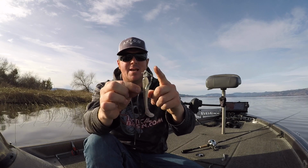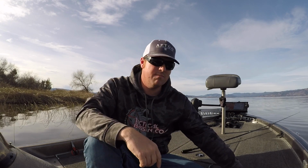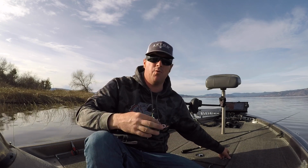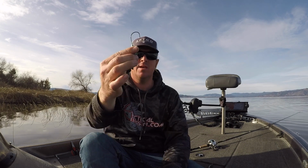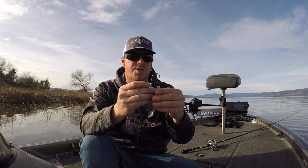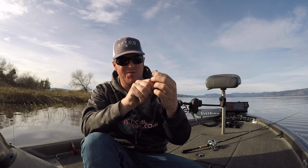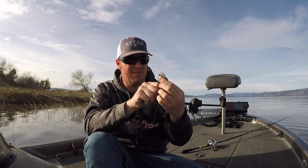So that's a 3/8 ounce head paired with a 3.8 Keitech. And then if you want to go bigger, you just adapt accordingly. You know, a 4.8 Keitech, exposed head. Same deal here, with or without the barb. This one I'm just going to put on there. A lot of times that barb's just exposed, but it doesn't matter. Fish eat it great.